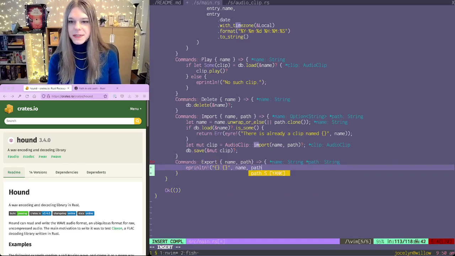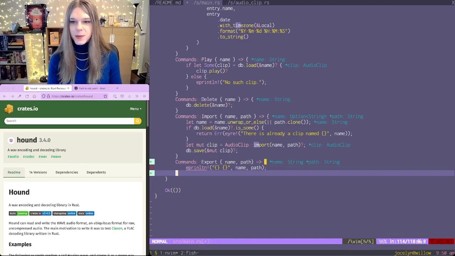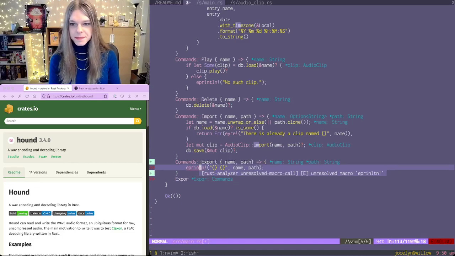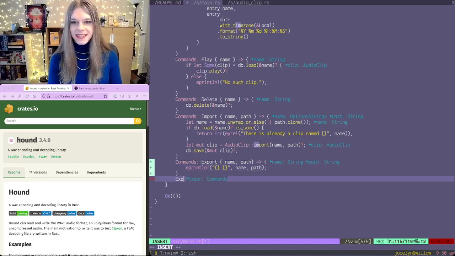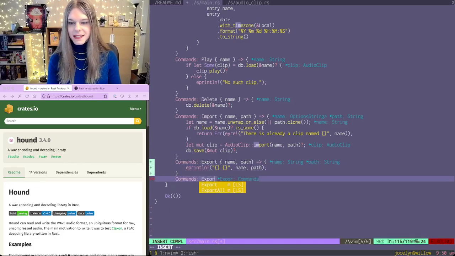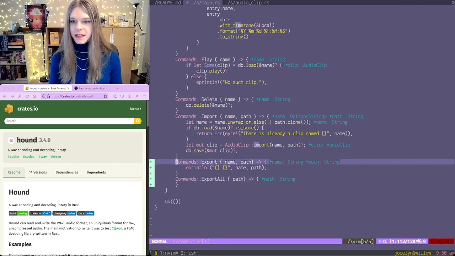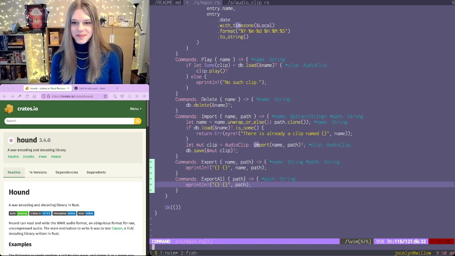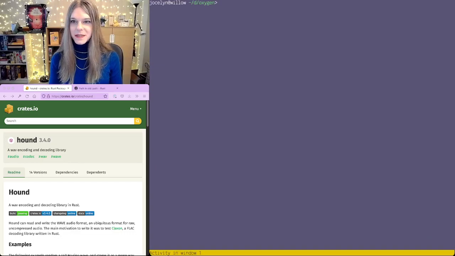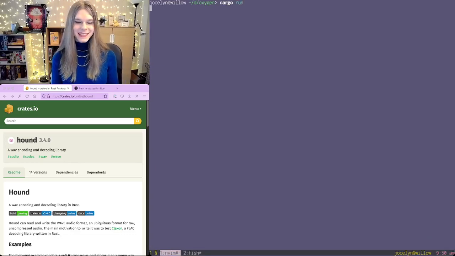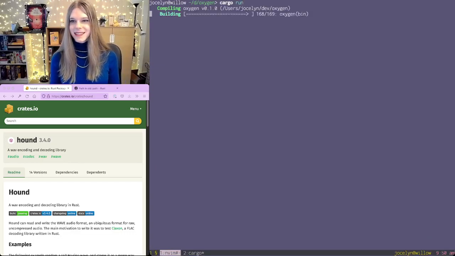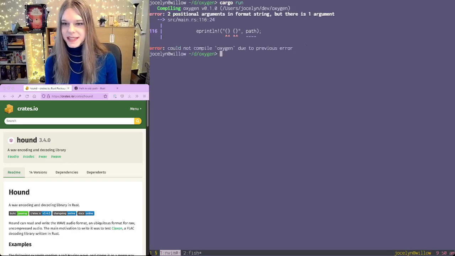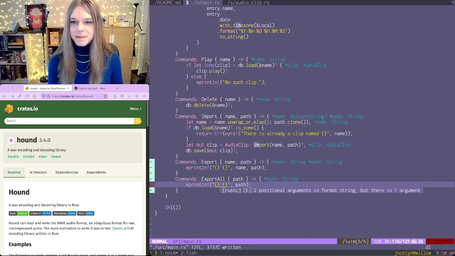And then we need to add handlers for those. Now we'll just have a placeholder and also for export all. Just one argument for export all.